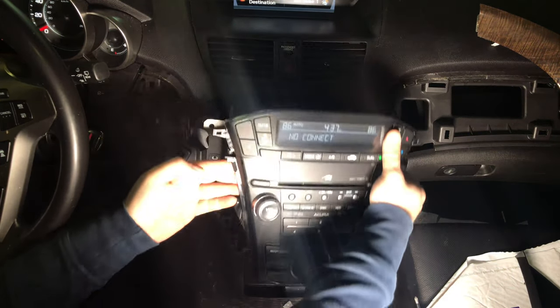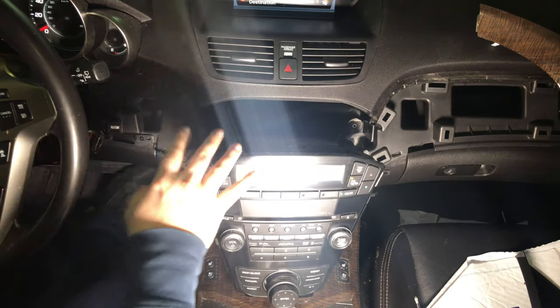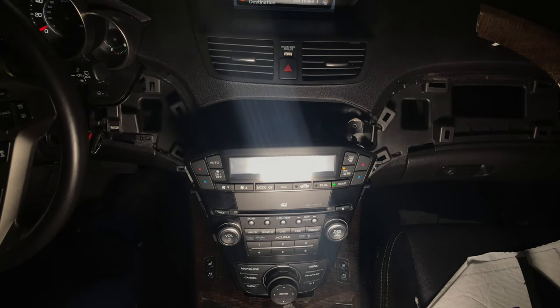Now what we do, we install the plug and play harnesses in the back of the radio. After we install the plug and play harnesses, the installation is going to be complete. All right, so next step is installing plug and play harnesses.